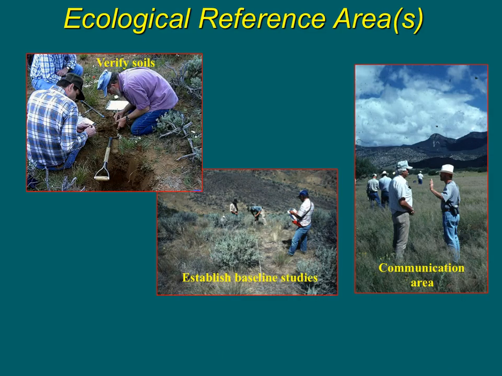You want to do several things as you're moving through this process of understanding ecological reference areas. Again, since range is a long-term process, you only have a finite amount of time, and that time needs to be used to verify things, to establish baseline. So baseline means sort of foundational, the first level of information, the first level of data that you can always come back to, that you can always record and come back to.